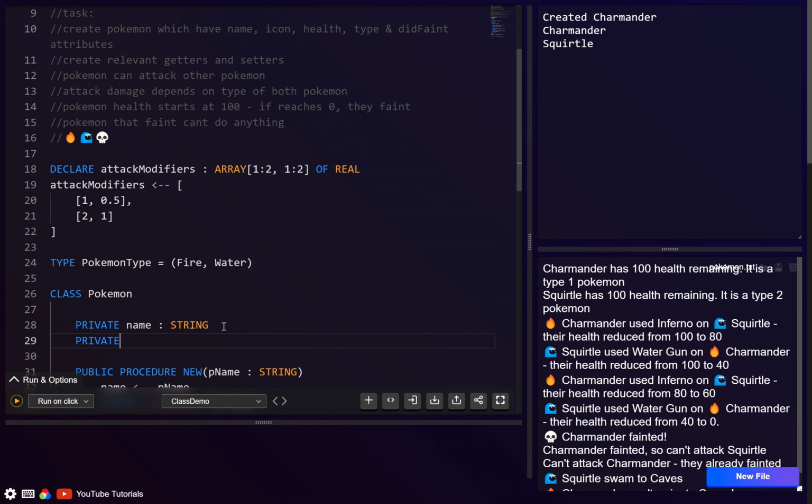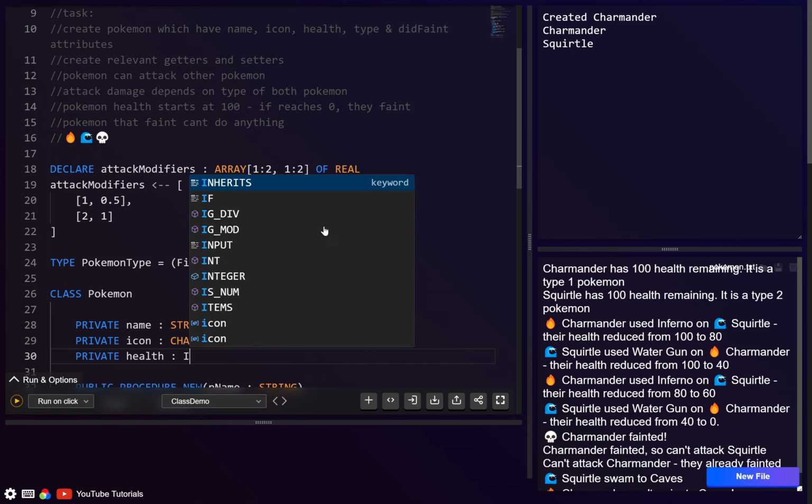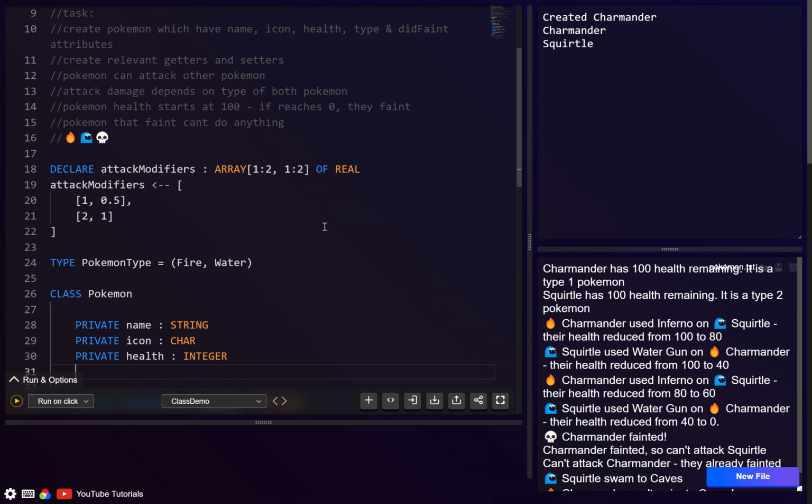So let's go private, and okay, let's just go icon. Honestly, the order doesn't really matter, but maybe you want to order them from most important to least important or something. But yeah, let's go health. We could say health could be real, but I'm going to keep it a bit more simple, and let's say health can only be integer.